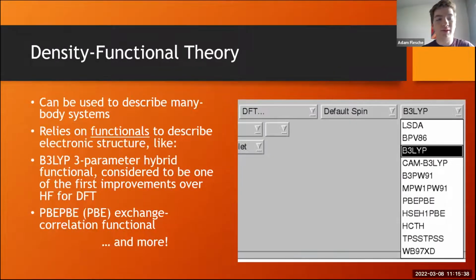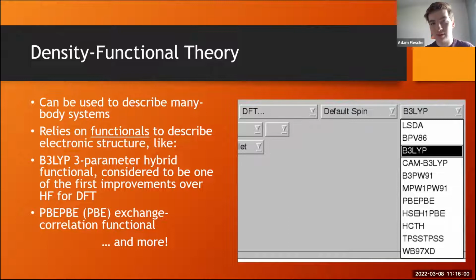Density functional theory is another tool that we can use. It's very widely used. It's used to describe many-body systems like Hartree-Fock can be. It relies on functionals instead to describe electronic structures. Some examples of this are B3LYP. It's a 3-parameter hybrid functional.